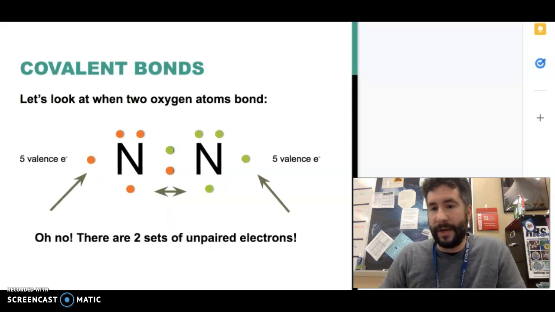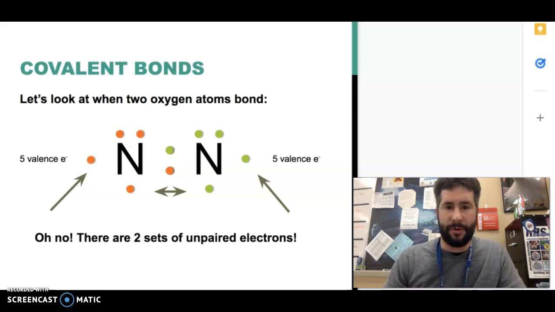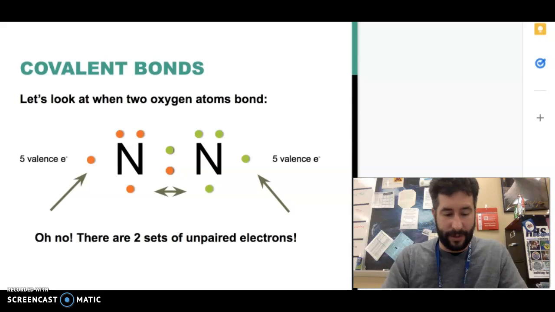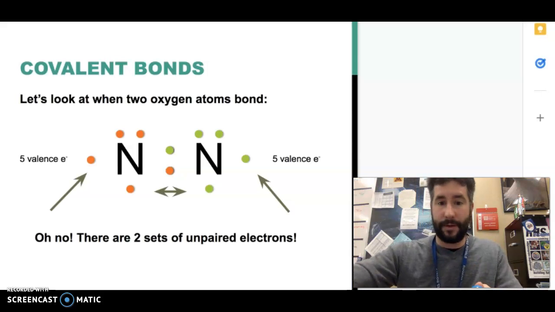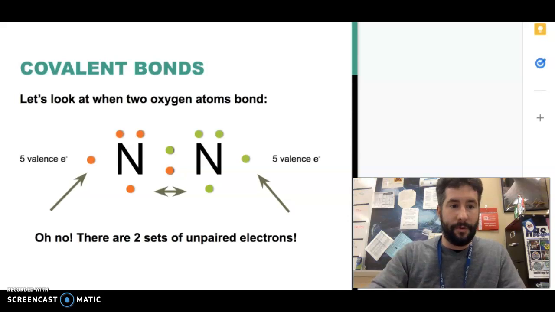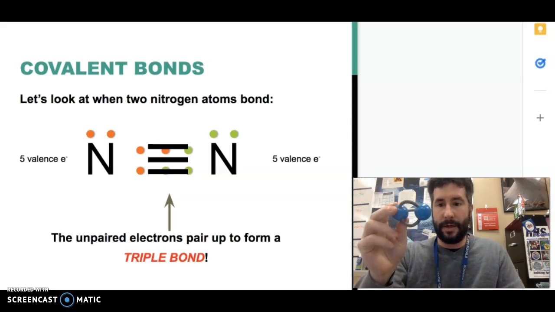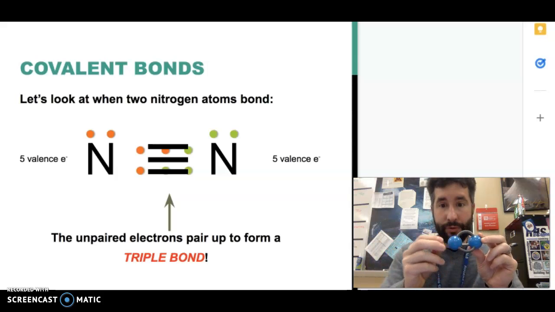Nitrogen, even more so. Nitrogen has 5 valence electrons. Look at all those ones: nitrogen's not going to get to 8 just by grabbing 1 electron away. It wants more, so it's going to make that double bond. Okay, that gets us to 7, but nope, it's going to need even more. 6 electrons are going to need to be shared, and 2 are going to be unshared.